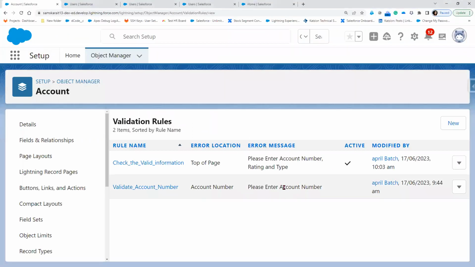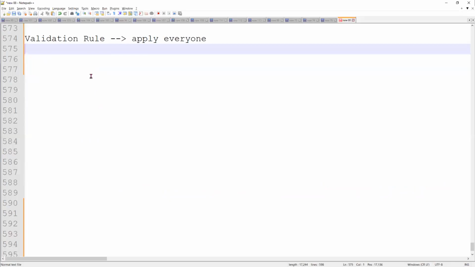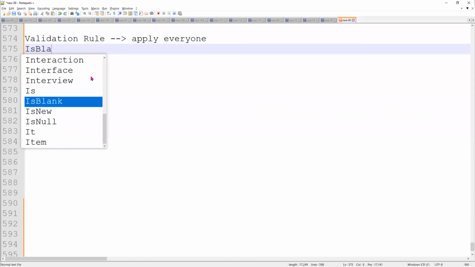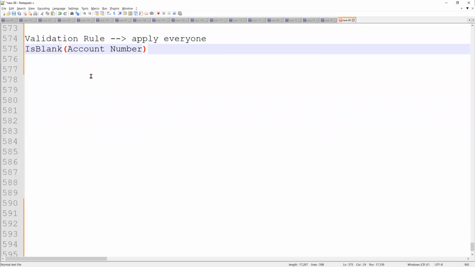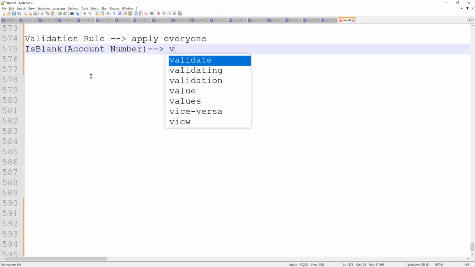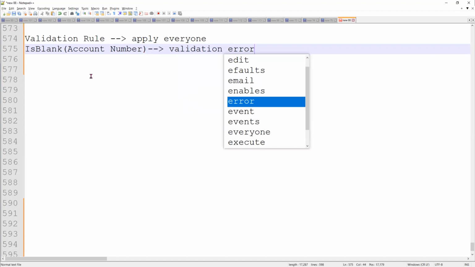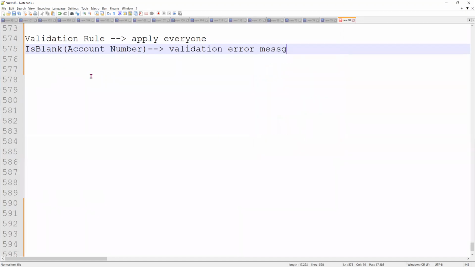Let's assume that I'm checking the account number. I'm checking whether it is blank. Any time the account number is blank, I want to throw a validation error message. Now this error message is displayed for everyone.